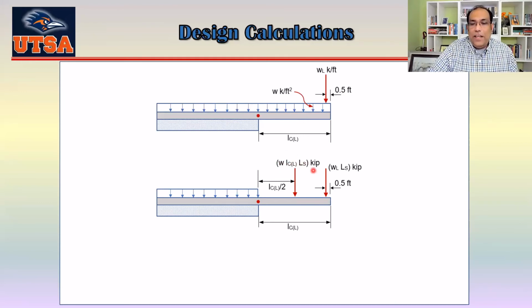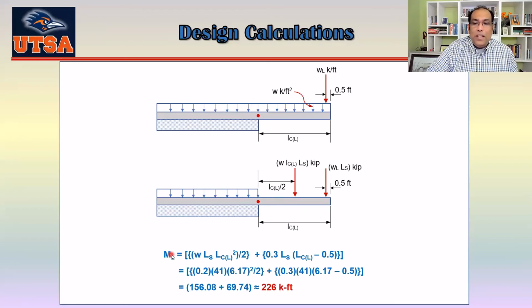And this one is definitely working at the middle of from here to here, right? Because I change only from here to here. So this is the distance of the resultant force here. Now you can understand where the moment would be maximum, definitely at that point, right? So if I take a moment here, then you can see that the moment in the long direction is this load multiplied by this distance and this load multiplied by this distance from here to here, okay?